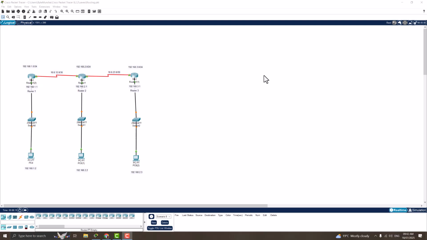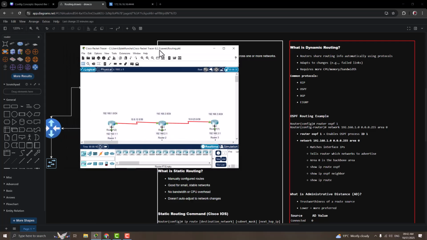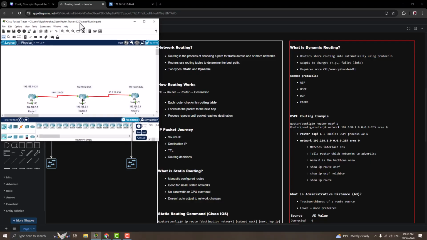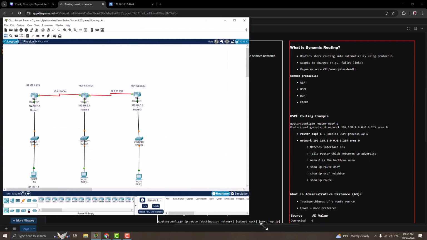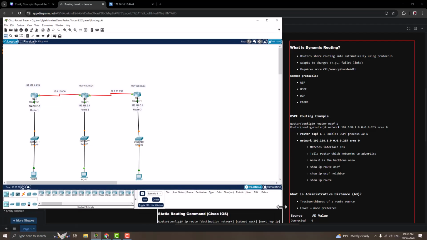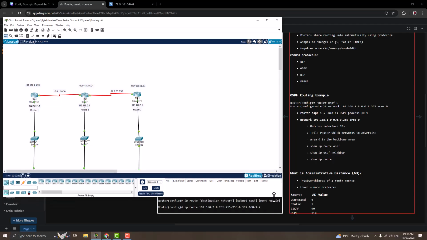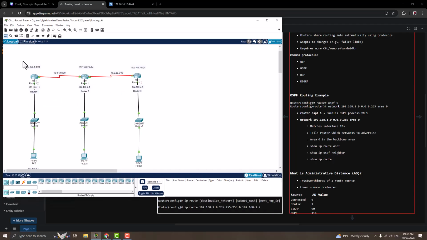Alright, now in Packet Tracer we can see that what we have here is similar to what we have in our draw.io. We have 3 routers and we have 3 networks, right? So I'll just put this side by side here so that we see the commands as well. Okay, good. So we have 3 routers, and we have 5 networks here. So this one, this and that one, these are 5 different networks, right?